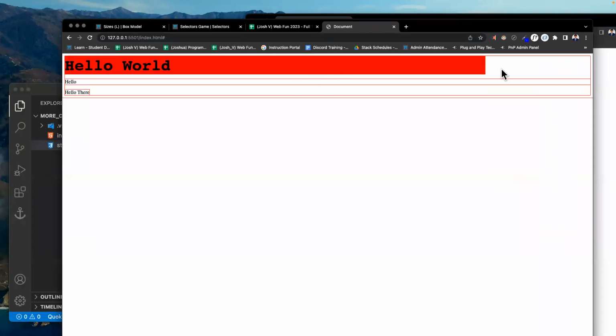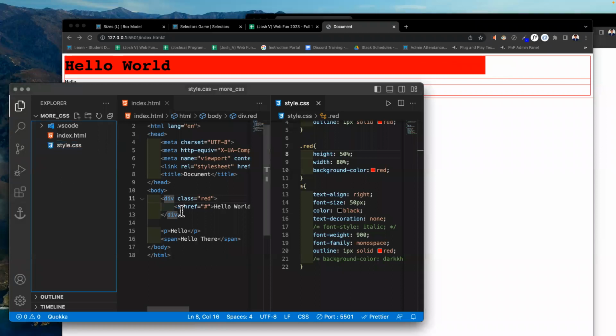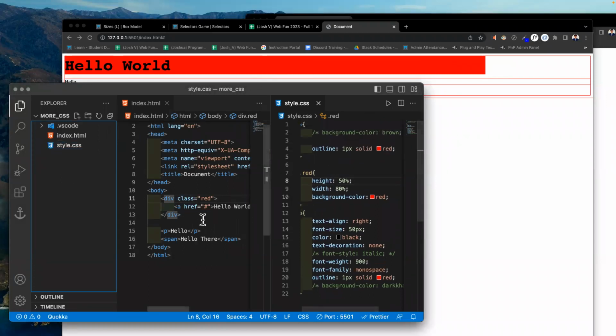And so the space that it's occupying, when you create a div, let's demonstrate this.